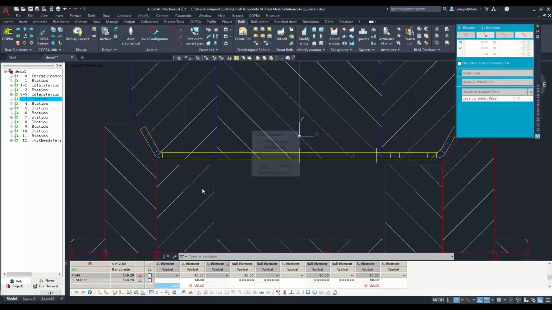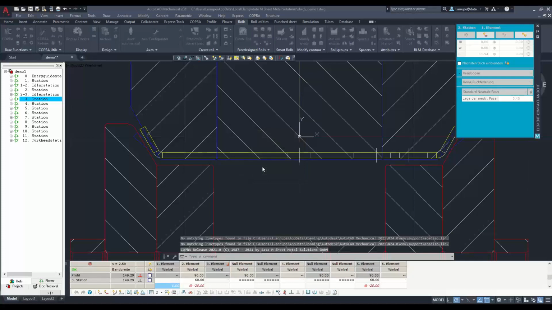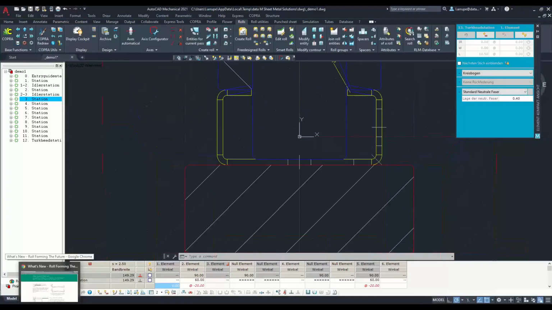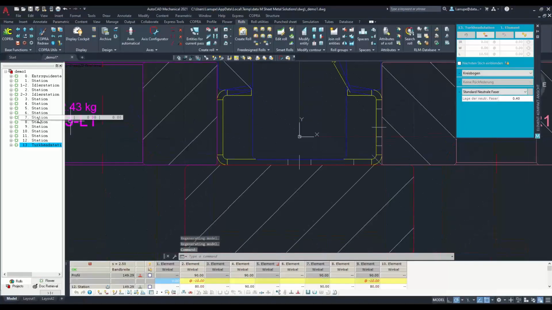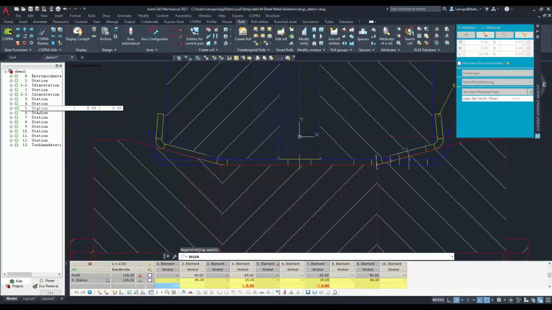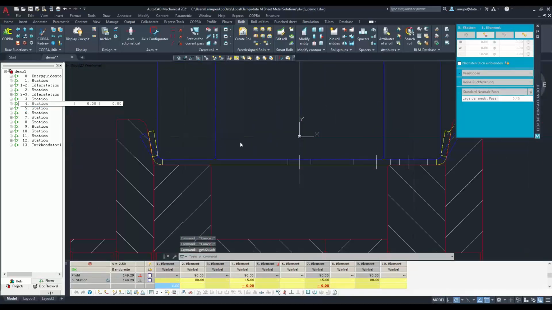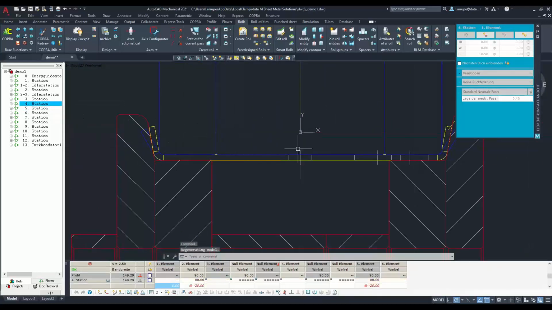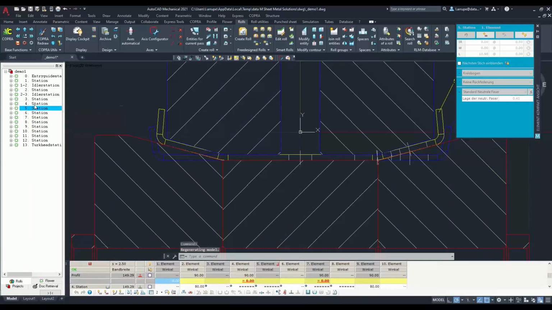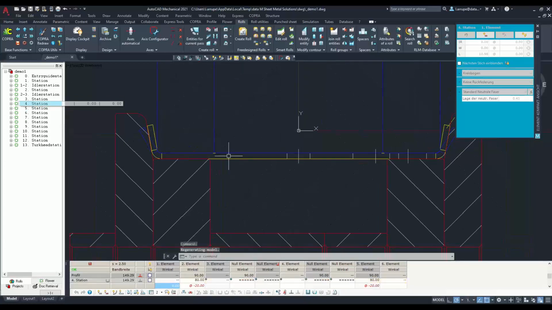So I'm going to reproduce the example we have. What I'm going to do is get rid of this station. So we want to go from this station to a station where we have this overbend.